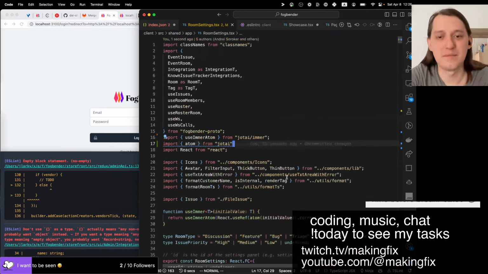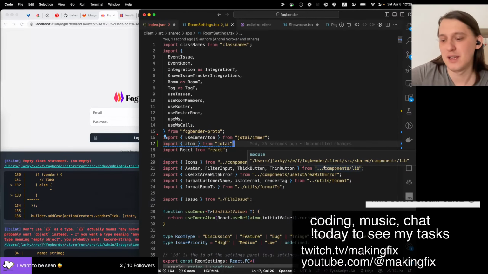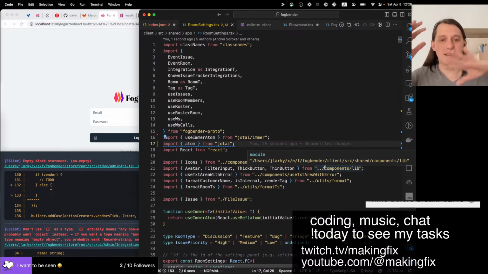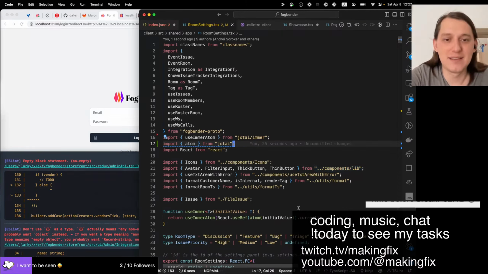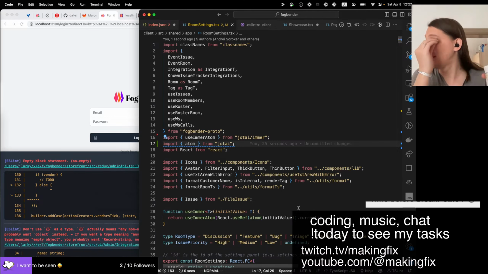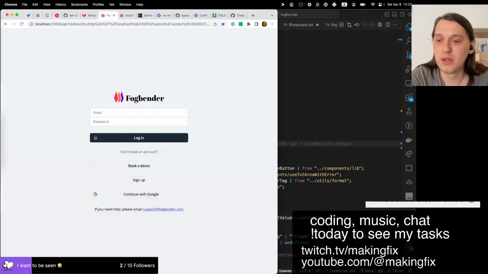When the imports take 2 screens and everything is in random order, there's no easy way to check how many third-party dependencies I have in this file and so on. So I really like this import order rule.